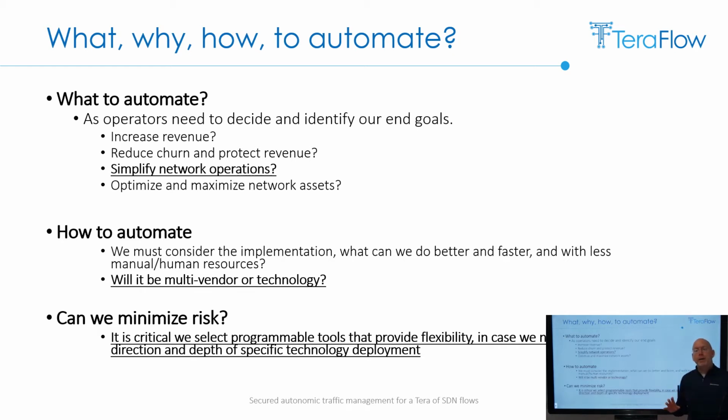Once we've decided on what the overall objectives are, we can start to consider which part of the network and at which layer to identify automation and deploy tools to facilitate automation. So it's really important to consider a particular functional component, a technology layer, maybe a vendor, or maybe a combination of interoperability and connectivity between vendors. And then we need to consider how do we negate or mitigate risk for using automation tools in the network to achieve the objectives that we set out.